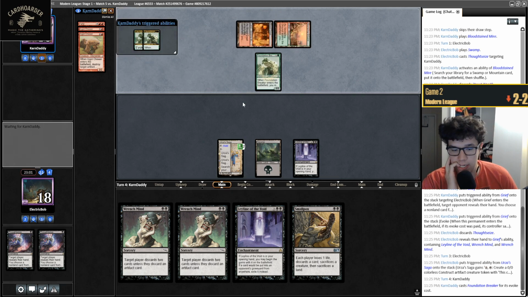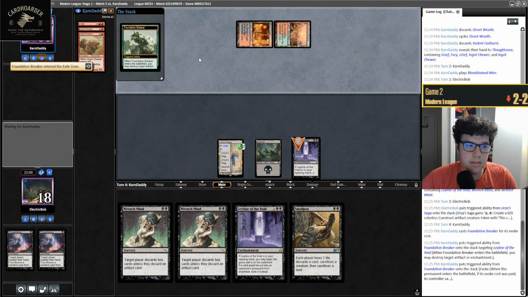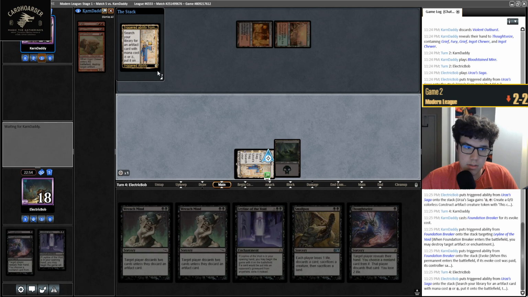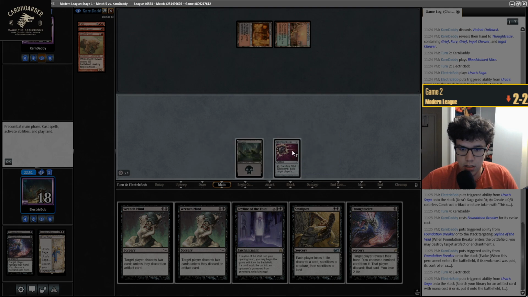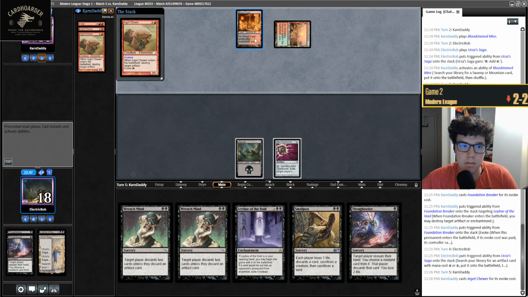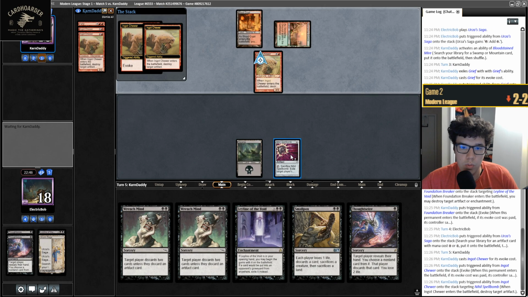Uh-oh. Uh-oh, stinky. Oh, they misstacked their triggers. Oopsies. Oopsie daisies. I guess we're still going to, yeah, we got to grab this Nile Spellbomb. Did not mean to whistle. Yeah, just want to cycle this to draw a card.